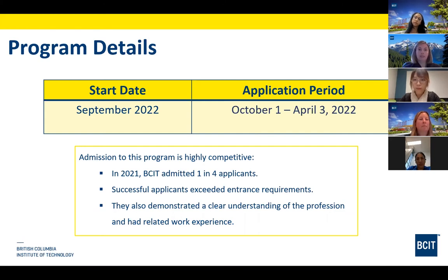So that means good marks, B to A marks, good letters of reference, and a great understanding of the profession that you convey in the questionnaire that you'll fill out. And then the Casper test, which is looking at your social soft skills, if you will, doing well on that. So we take all those things into consideration. So keep that in mind. If you're weak in one of those areas, don't let that deter you. If you're strong elsewhere, you never know who else has applied and how you're going to do. So next slide.